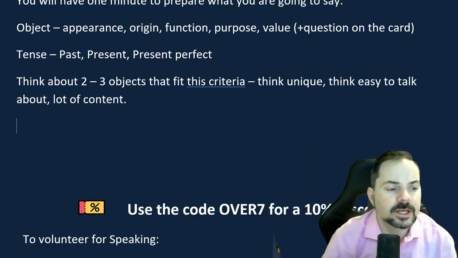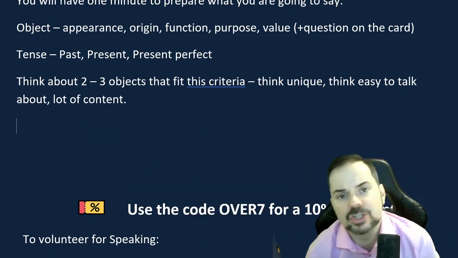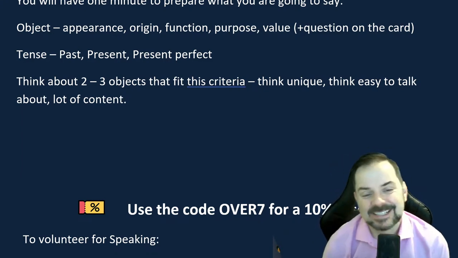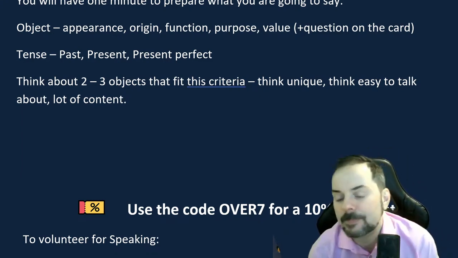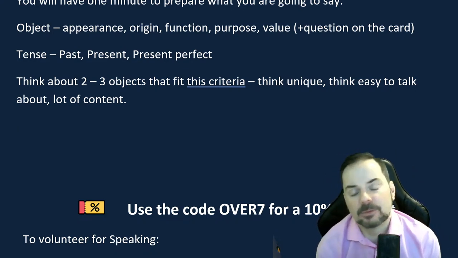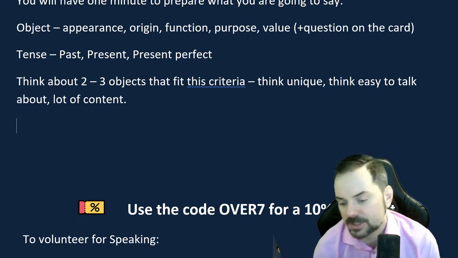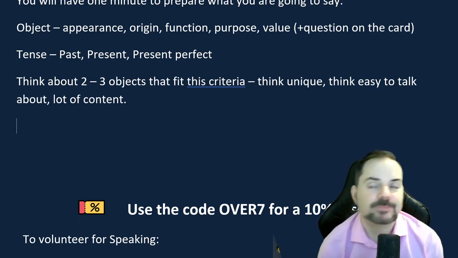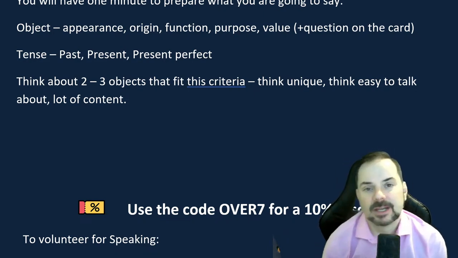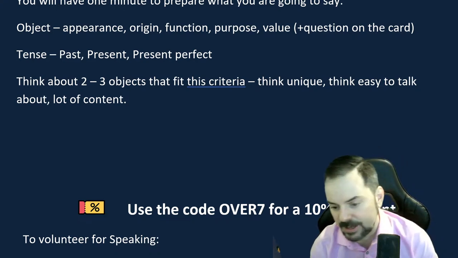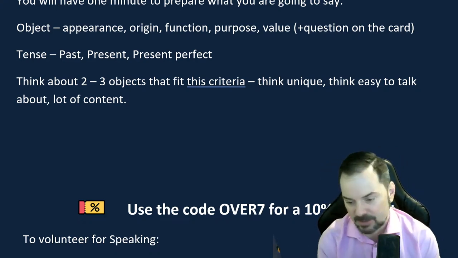So here, if you get this question, here's an interesting way to approach this. I haven't actually done this before. But what would be, for example, what would be an object that is not good to talk about for this 1 to 2 minutes? So what do you think I would criticize, an object that I don't recommend a student to talk about, where I would say don't talk about that. It's probably not the best.